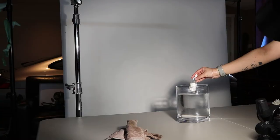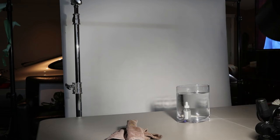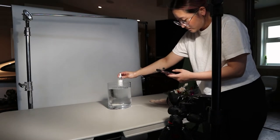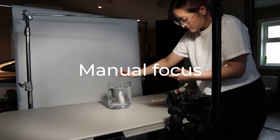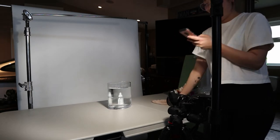A couple of things that I learned with doing this shot: number one, you need a high aperture because you want to make sure that everything is in focus. And number two is turning your lens from autofocus to manual focus, because you don't want to wait for the autofocus to focus, otherwise you're going to miss your shot.